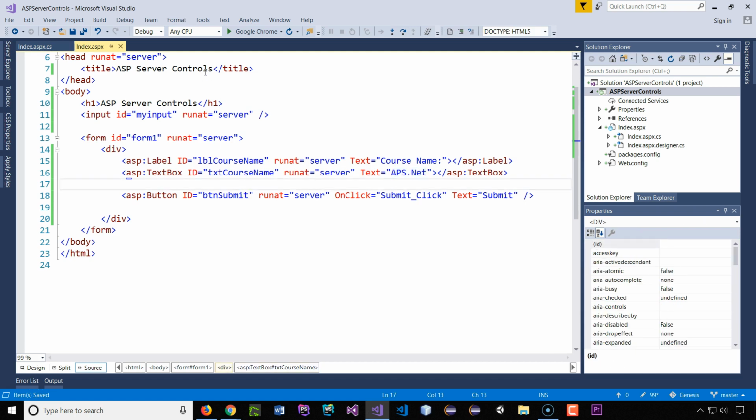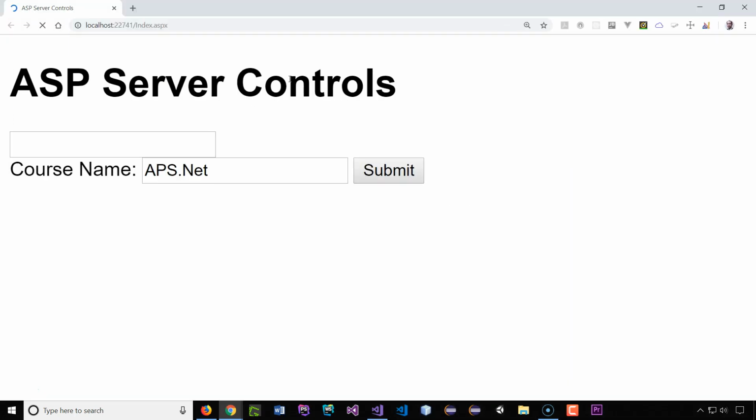Okay, so let's run this. I'm going to run without debug. So it's much faster. Not as fast as I want it, but it's fast enough. Okay, so you can see it has ASP.NET. This is the default. When I click on it, it changes to hi world.